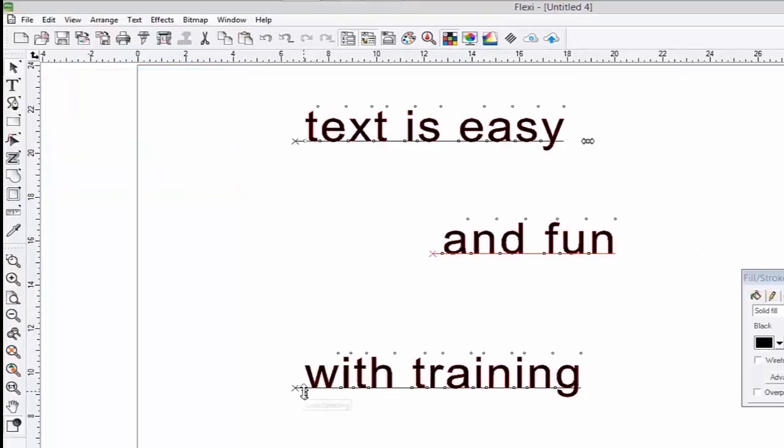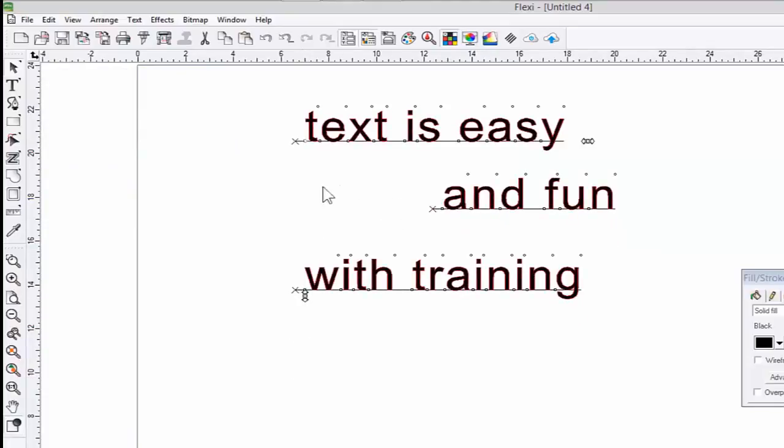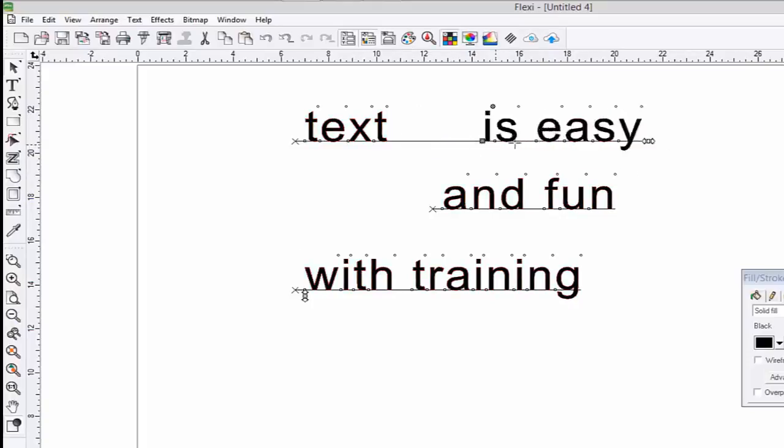Because sometimes what I'm trying to do is maybe put a logo in this area right here, and I don't want it to be center justified or right justified. I just want to move the text over so it goes around a logo, something like that. Same thing is true actually when you're moving this up here. I'm moving everything past that. When I hold the Control key down, it moves just the one letter. Shift key moves that one letter, right? So I can literally move just one letter if I have to, if I'm trying to sort of adjust the kerning between letters because I don't like the way it looks.